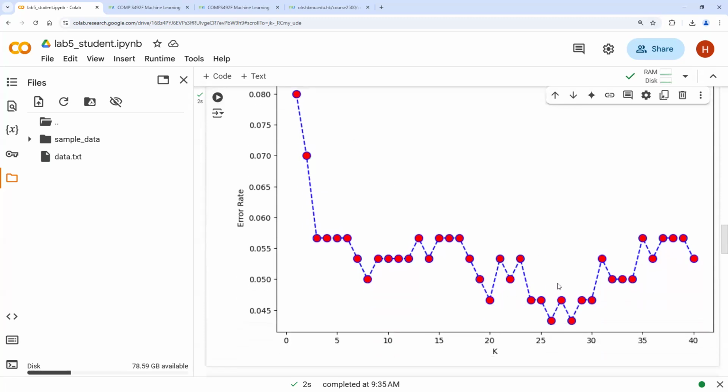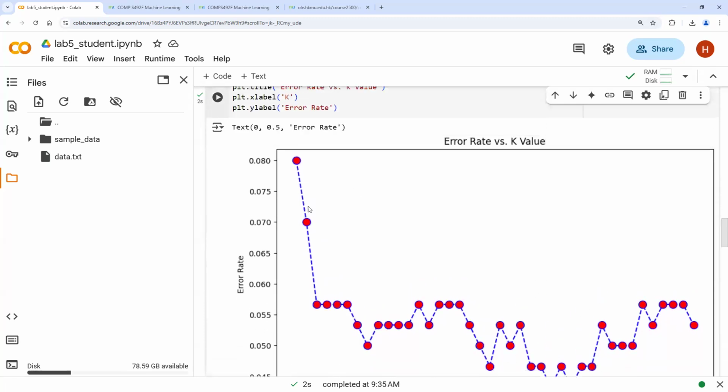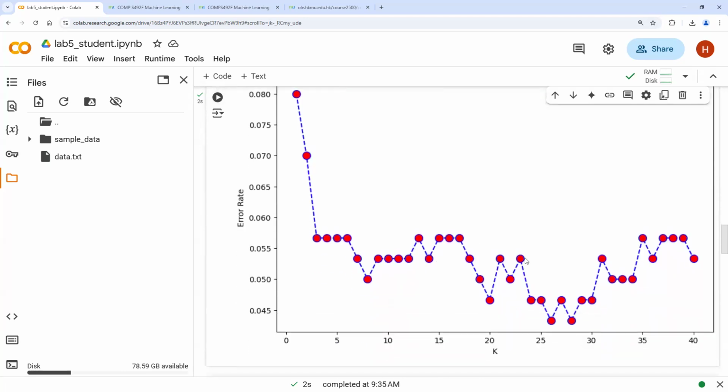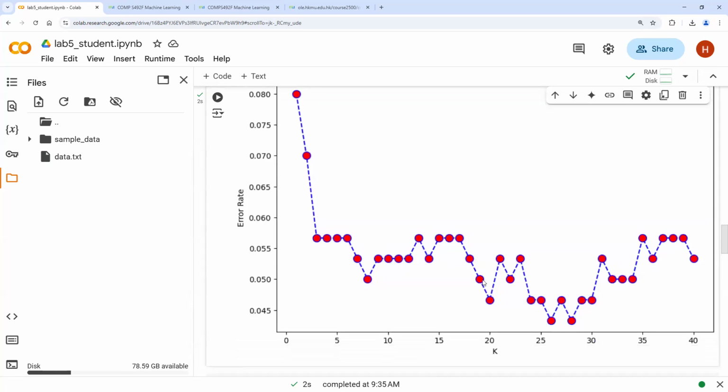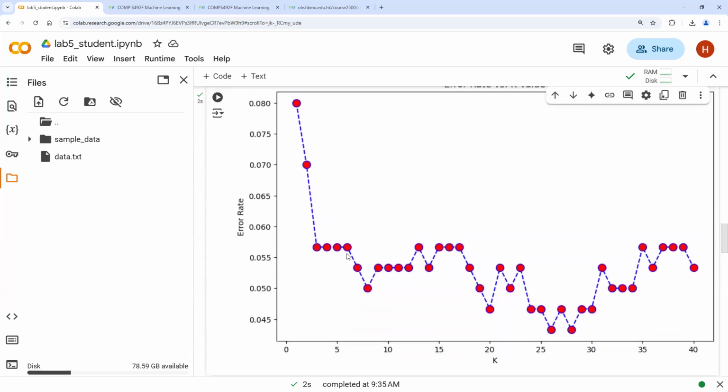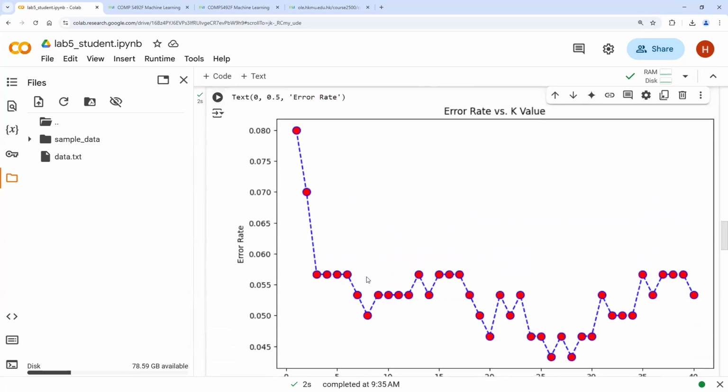So according to this plot, we can see the minimum error occurs when the K value is around 26 or 27, right? But this is a kind of fluctuation here. So maybe you can also just use a value like 1, 2, 3, 4, 5, 6, and the classifier already has a very good performance.